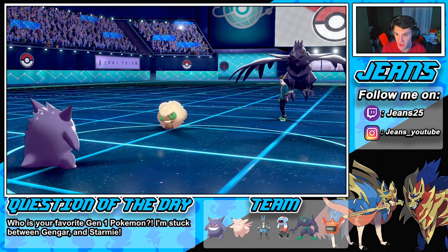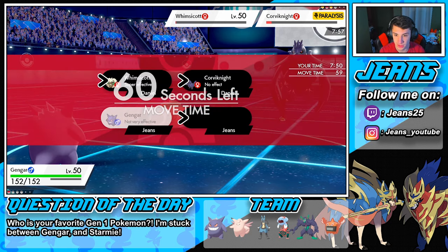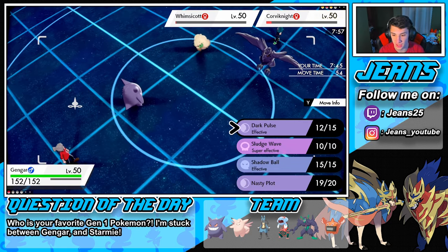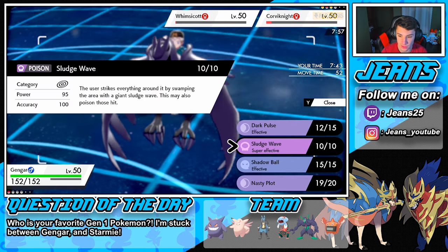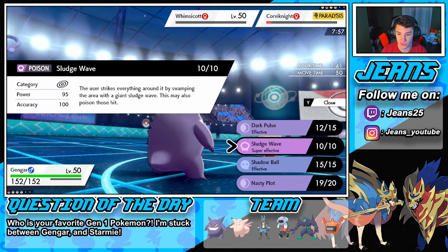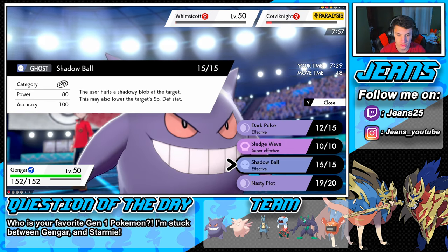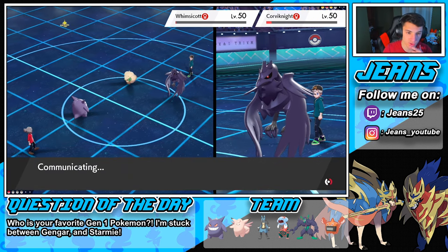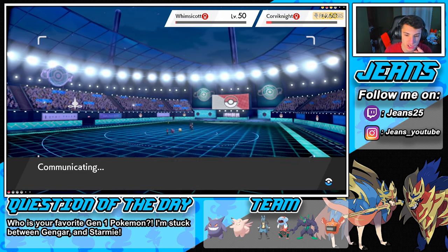Actually, Sludge Wave doesn't affect that Corviknight. So it'd be better for us to just take out that Corvo, and then maybe go into a Sludge Wave later. We're just gonna go into a Dark Pulse here. Take out this Corviknight, because the Corviknight is what I'm more scared of. It's probably going into a Protect.